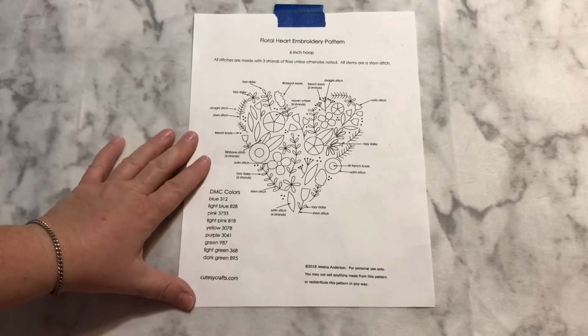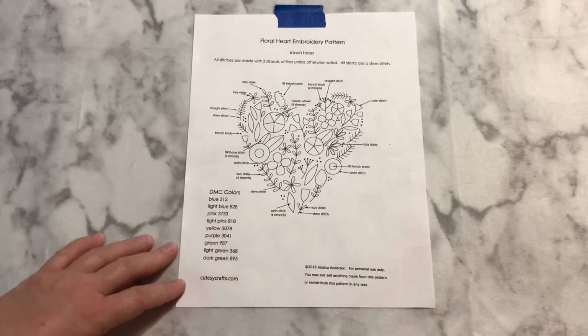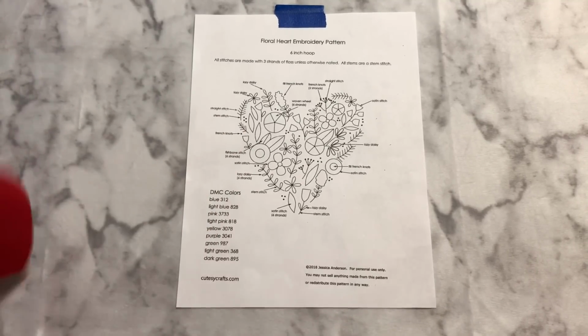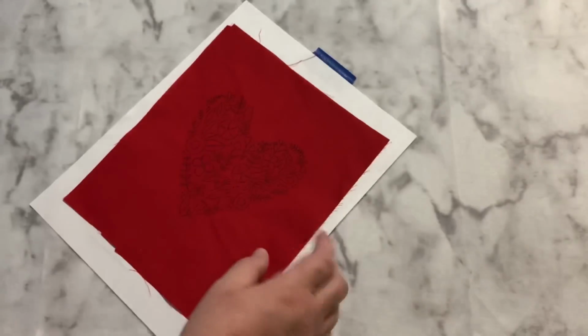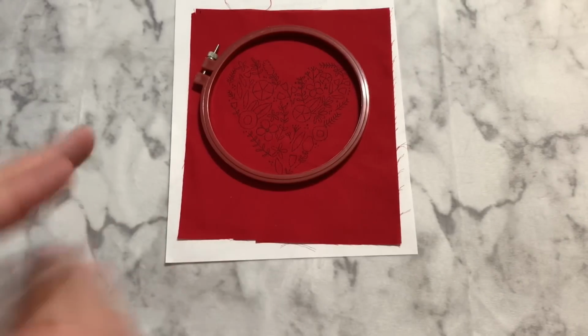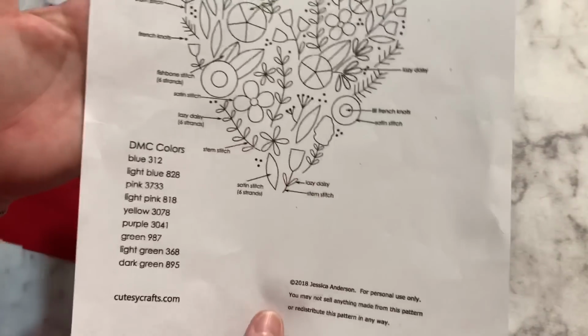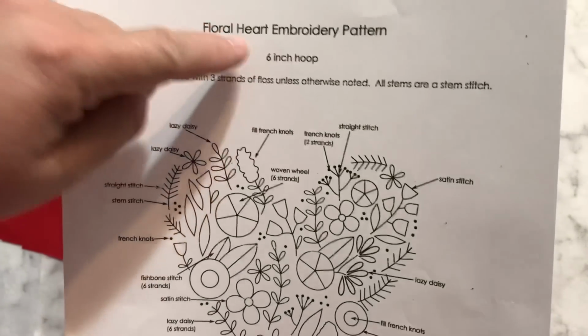Now that we have our supplies, or at least you know the type of supplies you're going to need, some of you might be picking up things as we go along, but this week I thought I'd show you how to take your pattern and get it all traced out on your fabric, and then get your fabric into your hoop. That way, the next time we meet, we'll be all ready and we can start doing all of our little embroideries. Once again, we are using the floral heart embroidery pattern that fits into a 6-inch hoop.